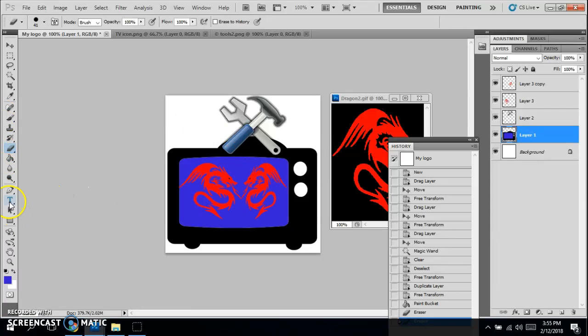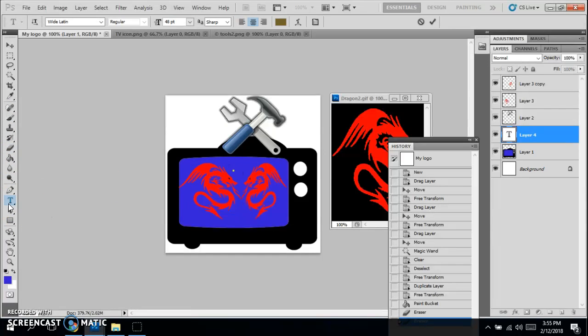So if you use your text tool, it's the big T off to the left. Click anywhere on your canvas here once it's active. You'll see the color of the text is assigned at the top, the type of font, and the size, and you can change all those things. I'm just going to put my initials in. And you'll notice now, though, that they're kind of in the background, right?